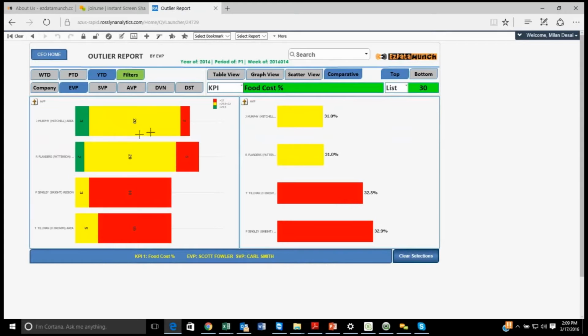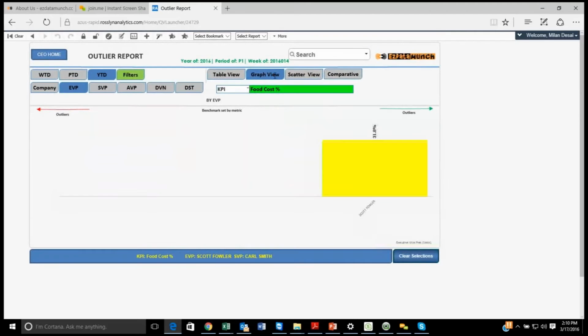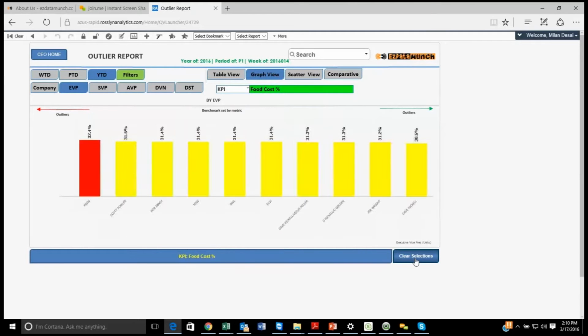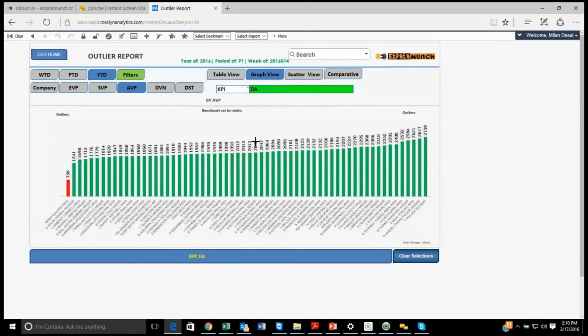That shows you the number of ways in which the opportunities or the areas where they can improve upon, and then you have multiple KPIs that allows you to do that. You can also look at this information in graphical way, so it's easy to look at outliers. So let me clear all selections here, and I'm looking by EVP, so you can look at by EVP or AVP. So this gives you a very good way of looking at your top to bottom analysis. Now this can be food cost, this can be DA, it can be anything in terms of how things are moving. You can also look at it by table views.